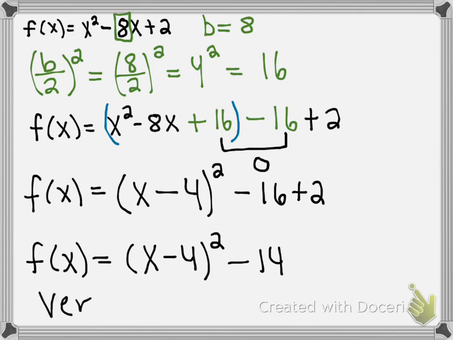And the vertex then, if we read it off, is going to be the point. Well, the x-coordinate, when you look inside the parentheses, you have an x minus 4. Whatever you're subtracting from x becomes the x-coordinate of the vertex. So this x minus 4 means that the x-coordinate of the vertex is going to be positive 4, and the y-coordinate of the vertex is going to be k, which is going to be the minus 14. So it's whatever you're adding to your perfect square.